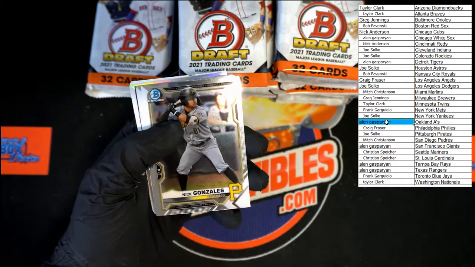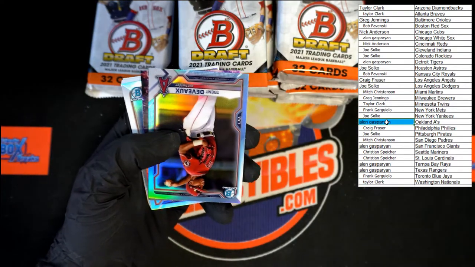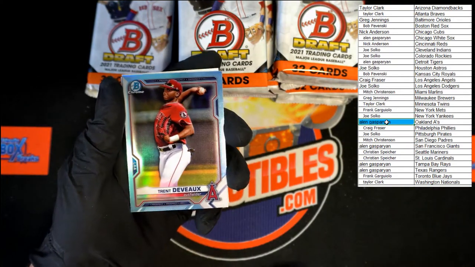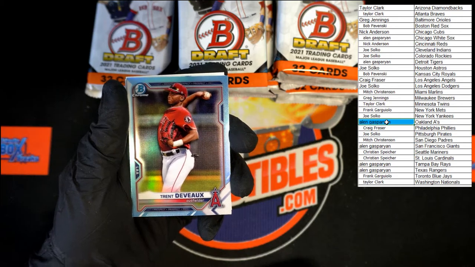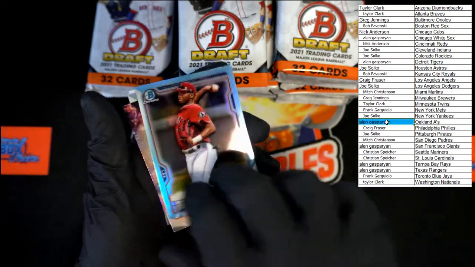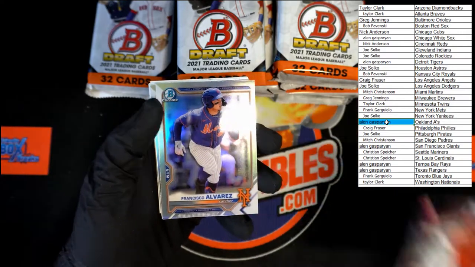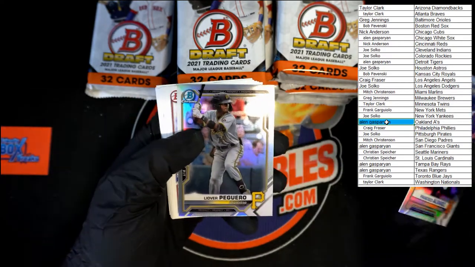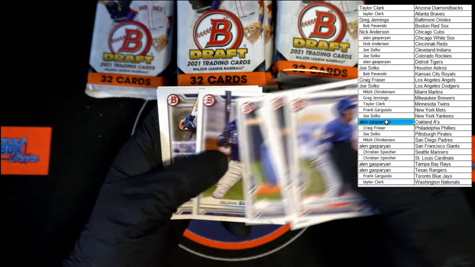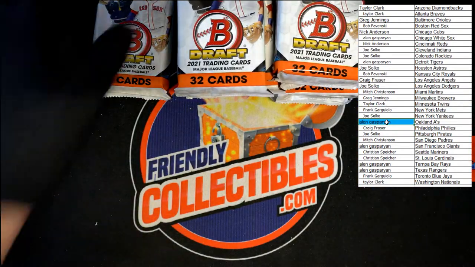Nikazi, first Bowman Chrome. Gonzalez, Acosta, Arroyo, first Bowman Chrome. Ooh, we got a refractor version right here. Trent Devereaux for the Angels. That will be going to Craig F. Let's check and see if we're numbered here. Do not see a number. Colton Cowser going to the Orioles. Alvarez, Peguero, Penango, Cruz, Ibarra. Next pack.